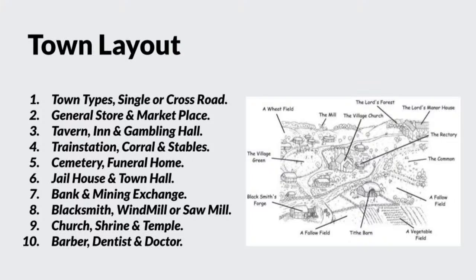So a single road. If you've been in any town or small place, you'll find that that generally tends to be the case. We're dealing with probably small locations, like a town. Even a village will tend to look a little bit like this. Or if you don't have a single road, there'll be a crossroads, so basically a road going from north to south and then east to west, with a juncture where it crosses. That's the structure of most of your towns.